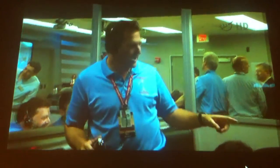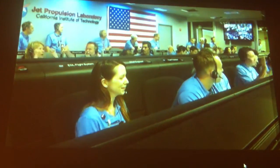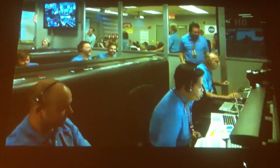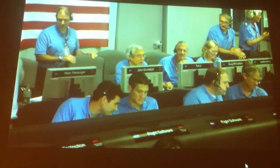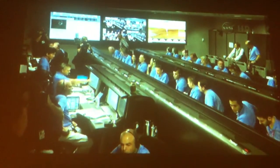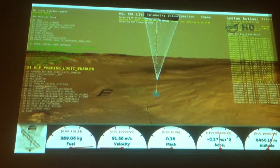Dynamic phase. This mode is nominal. We're at 9 kilometers descending. Downrange, the filter has converged with a velocity correction of 0.7 meters a second. We will fire the ground to the radar. The heat shield has separated. We're getting guided in preparation for powered flight. We're down to 90 seconds at an altitude of 3.5 kilometers. They're descending, getting ready to deploy the sky crane.